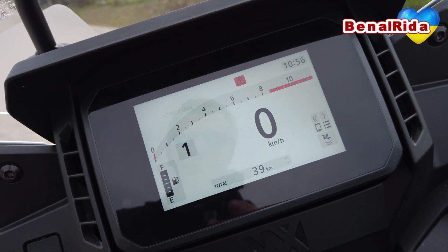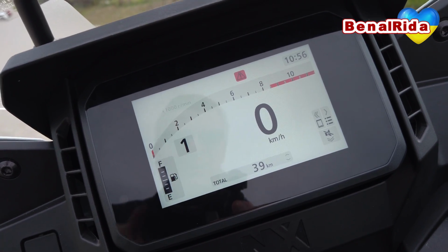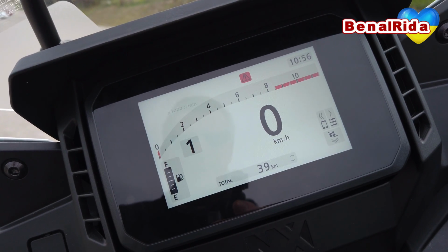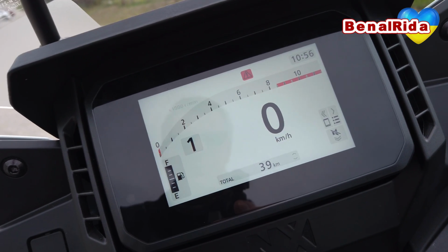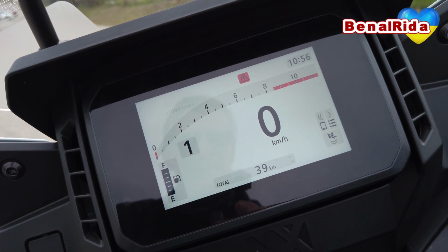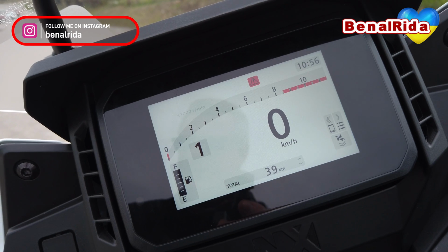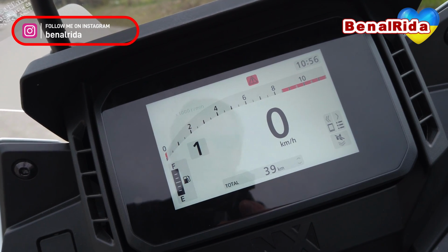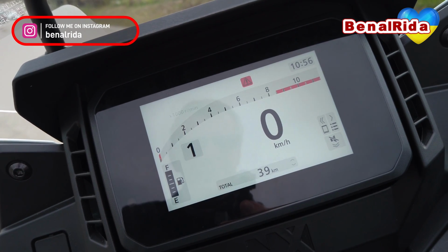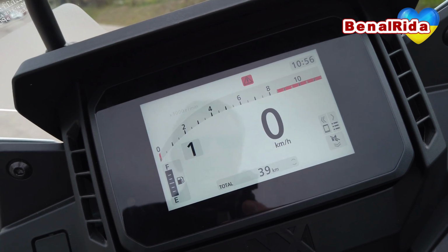We have 3 different types of displays. I will show them to you. This is one of the 3 where the RPM counter is like a band on top, and you can also have it like round, half round. And you also see the gear indicator on the left hand side, the fuel level, we have the speedometer, very dominant in the middle, and down below the data as I discussed.